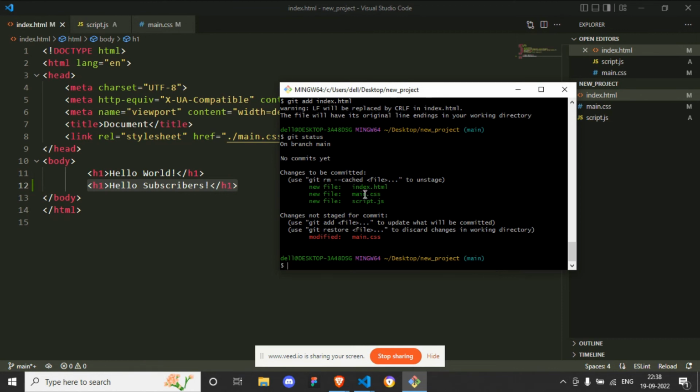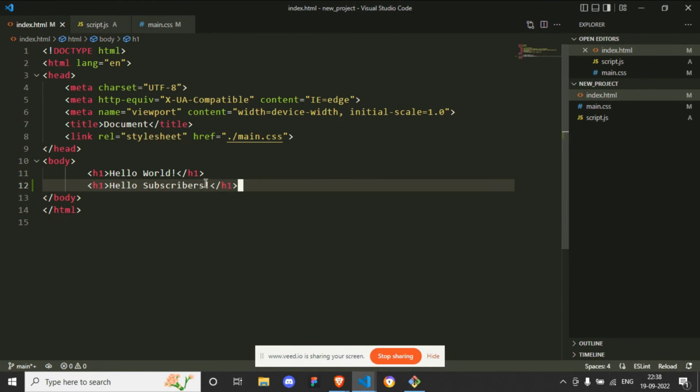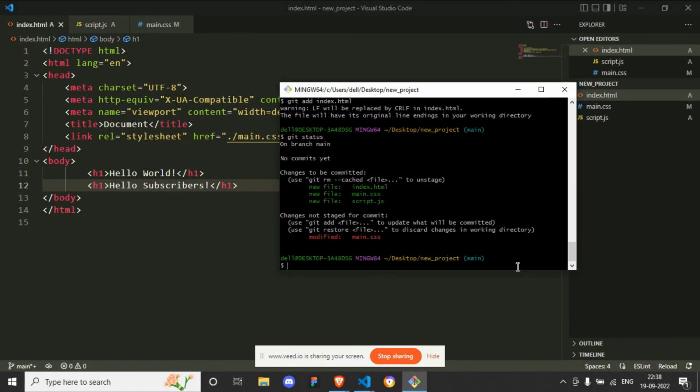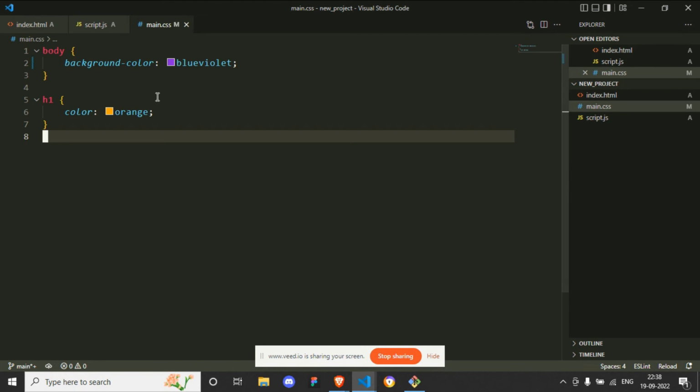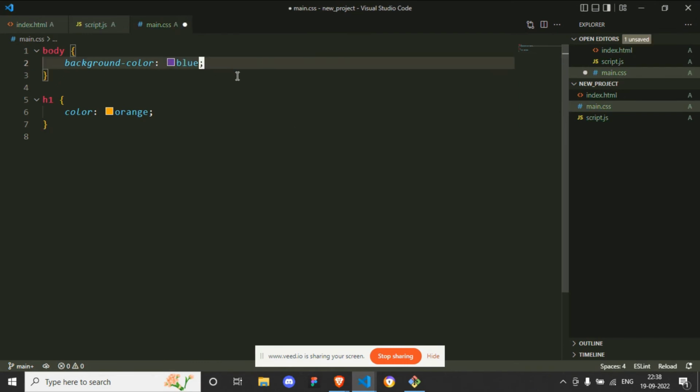Git says, okay, your last version is now this file, which has two h1 tags. That's your last version for Git for now. But your last version of main.css has not yet been updated. So it's the before one, the Rebecca purple one. If I do Control Z, earlier we had Rebecca Purple. So if you ask Git for your last version, it will show you this version.